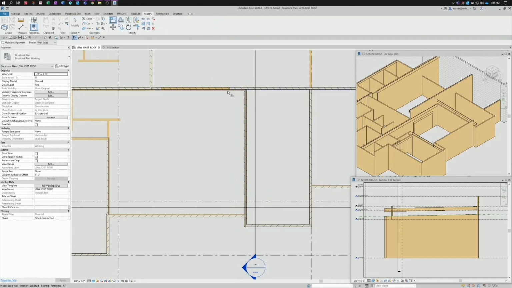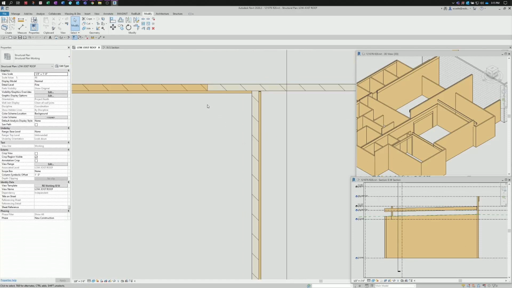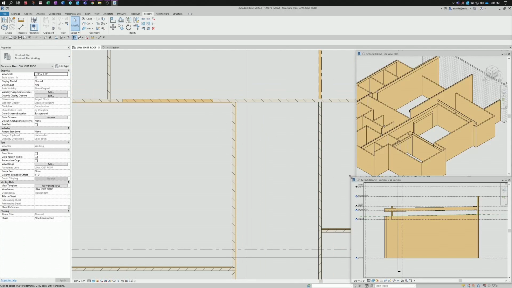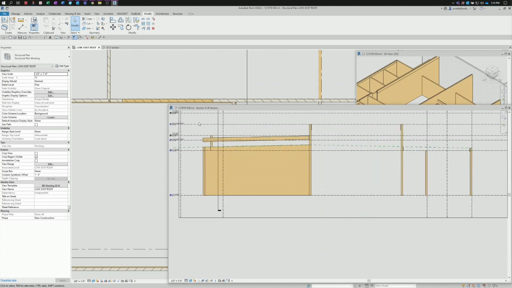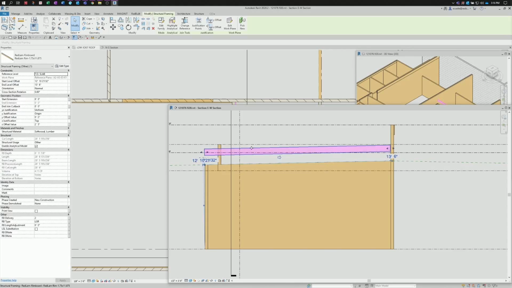Once we've placed it, we want to come in and align this to the wall. And we'll cancel it. And if we look at our section cut, you can see that it has run along the slope. So now it'll have the correct alignment, and slope correction will happen in the final cut length for it.